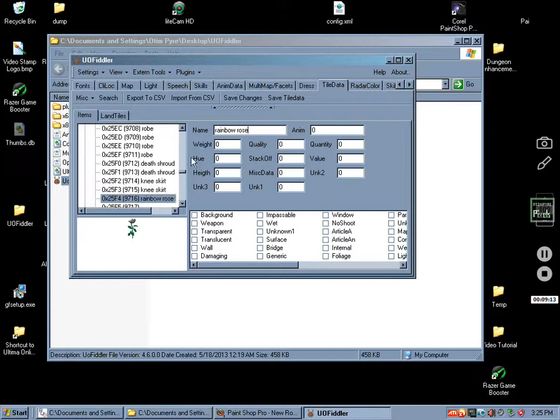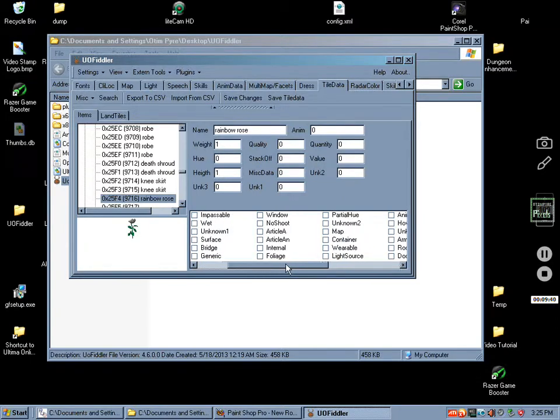That's not what the item's going to be called in the game. The tile data name is something different. The actual names, the hover over names, is controlled by the Cliloc. But so we'll set weight 1, height 1, and then I'm going to come down here and set to partial hue.